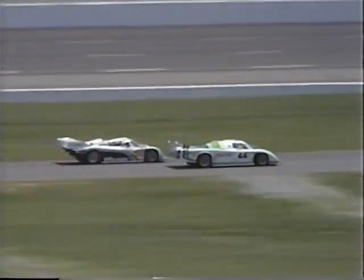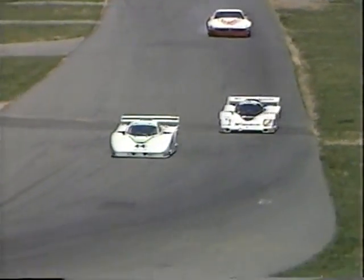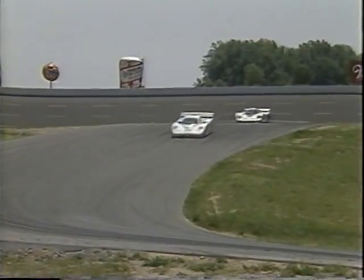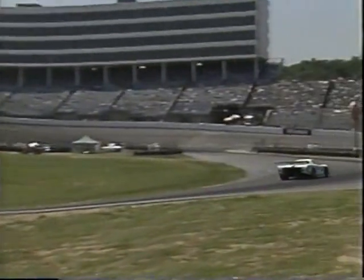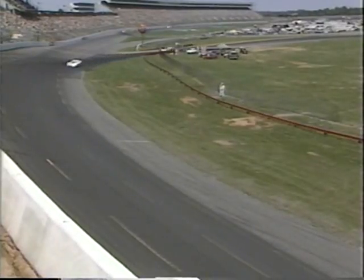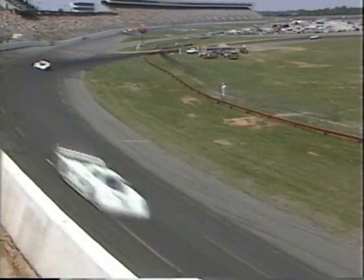The Tullius car. Closing in on the 68 car of Pete Holzman. Meanwhile, the Hurley Haywood car has gone on past him, and there he goes by him. You see that superior torque coming out of that tight corner? Whistles by him on that infield straight there. Gets in front of him now. What he needs to do, of course, is in the next 2 corners, this long right hand and then the left one following it, get enough space between him and the Porsche to stop the Porsche repassing him down the back straight, because that is where it's definitely quicker. Tullius in the Jaguar to 4th. And the Halsmer Morton car falls to 5th.